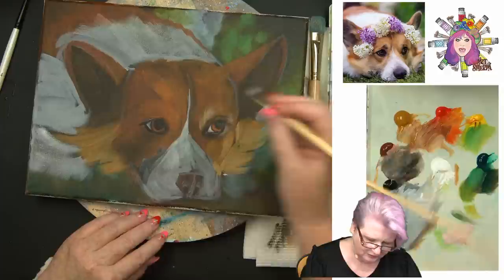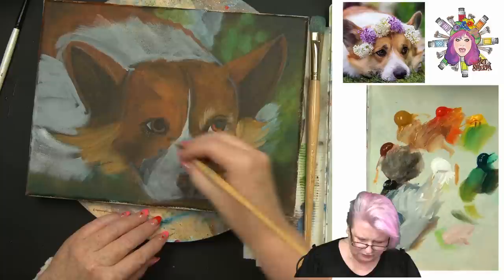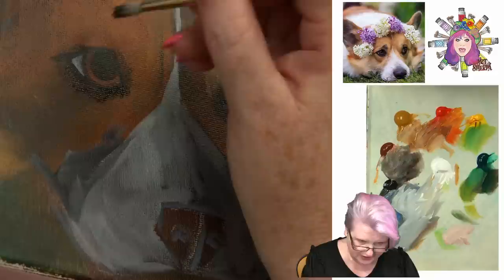I'm taking, again, this number 4 round hog bristle brush with a dark color. Yeah, so make sure you're... Oh, yeah, I'm just making sure here. Am I good? Yep, you're good. It's okay telling me I'm not good. I want to make adjustments if I'm not. Just making sure there's a nice depth of color to all of this.